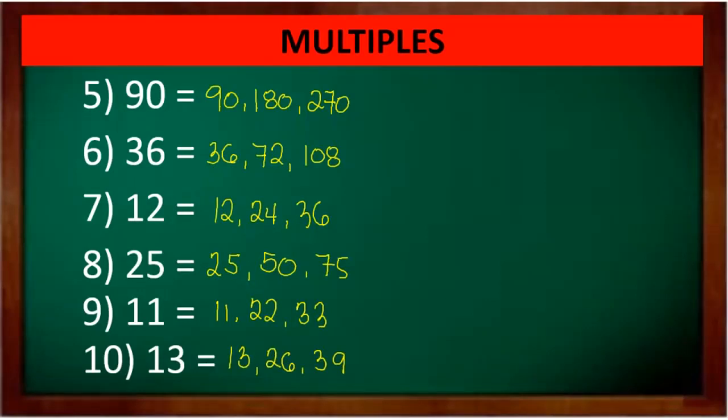Okay? So these are the multiples of these given numbers. So you can go on and on by multiplying that particular number to a certain number. And if you want to check if indeed you are correct, you try to divide that number by that given multiple number. Okay, kung ang answer nyo po ay walang remainder, then therefore, that particular bigger number is a multiple of that smaller number. Okay? So I hope you were able to get it, kung paano ba kumuha ng multiples of a given number. Mabilis lang naman. But of course, para hindi nyo makakalimutan, you have to practice.